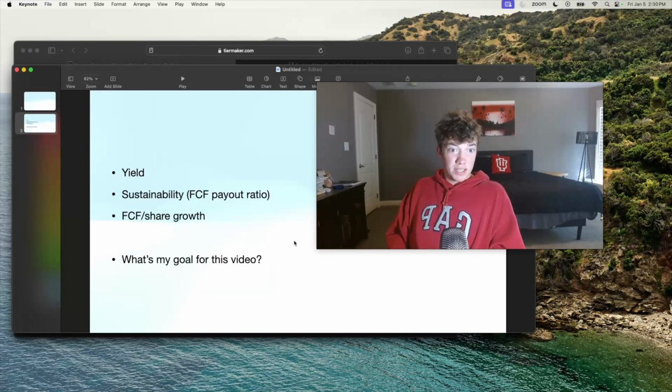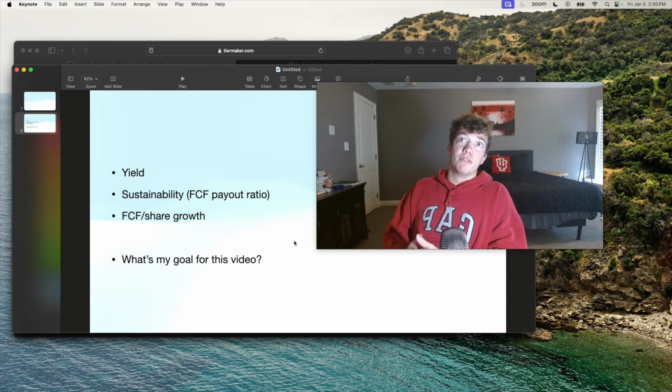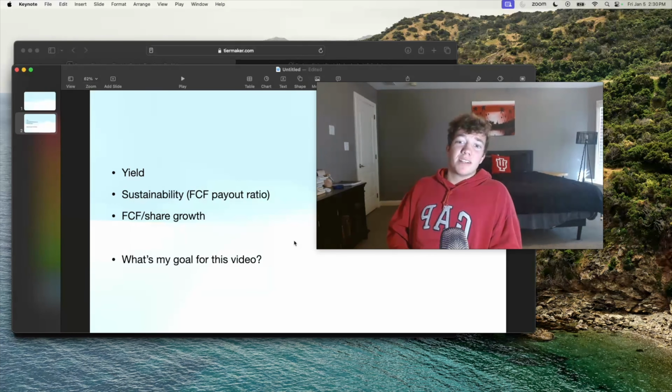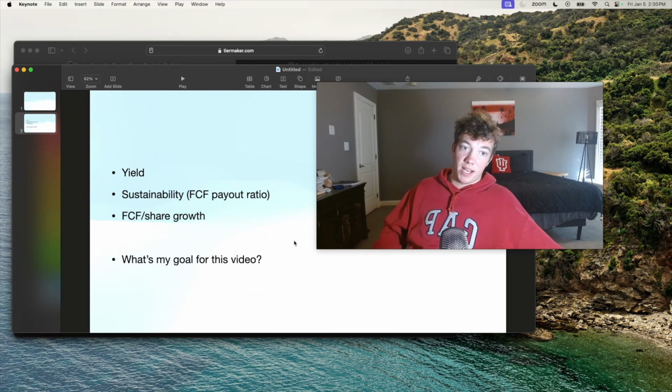And I like to use this free cash flow per share growth trend to kind of get an idea of, okay, what could the dividend be in the future? I prefer to use that trend rather than looking at, okay, what's the compound annual growth rate of the dividend? Just because a company increasing their dividend is completely discretionary and it's up to them at that company. So, I don't want to put too much emphasis on some sort of trailing metric like that. I'd rather look at, okay, what's happening with the free cash flow.